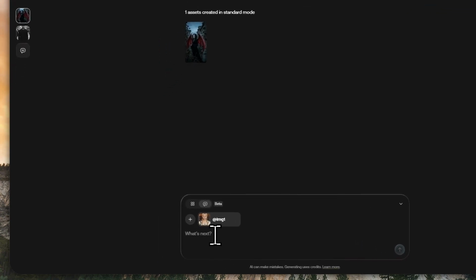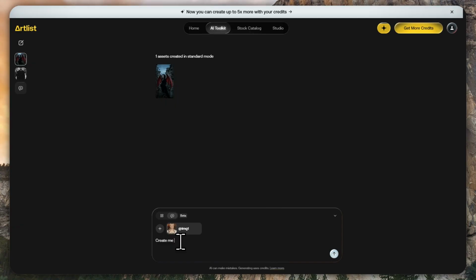So now I'm gonna say, create me a landscape photo of this girl that is sitting on a branch of a tree right there, and then the sky is colored pink and violet.